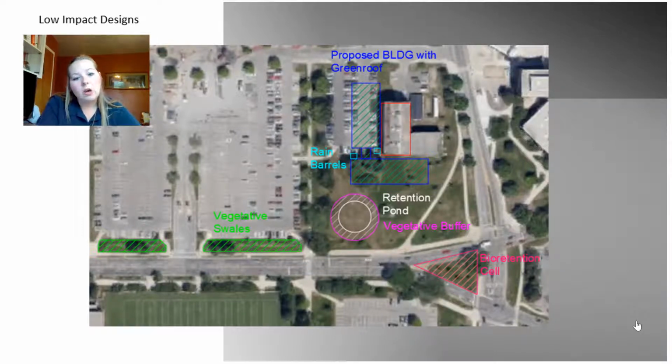And then another low-impact design that may be considered, if desirable, would be to implement permeable pavement in the Spartan Stadium parking lot. This would increase the cost of the project since drainage would need to be reevaluated for the parking lot and included in the storm sewer system described in this report.